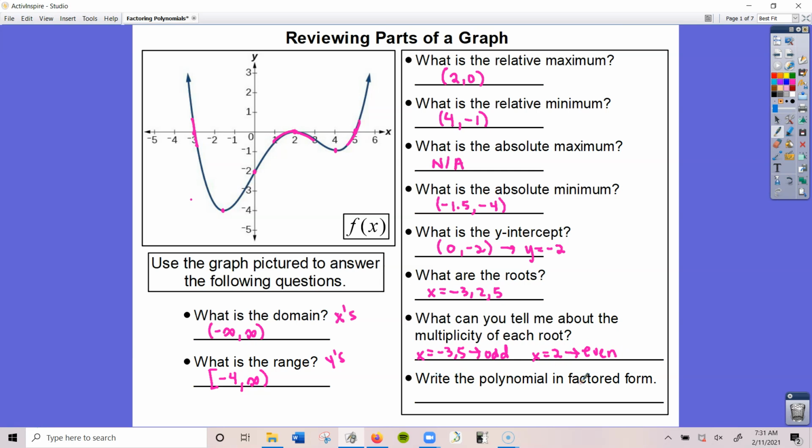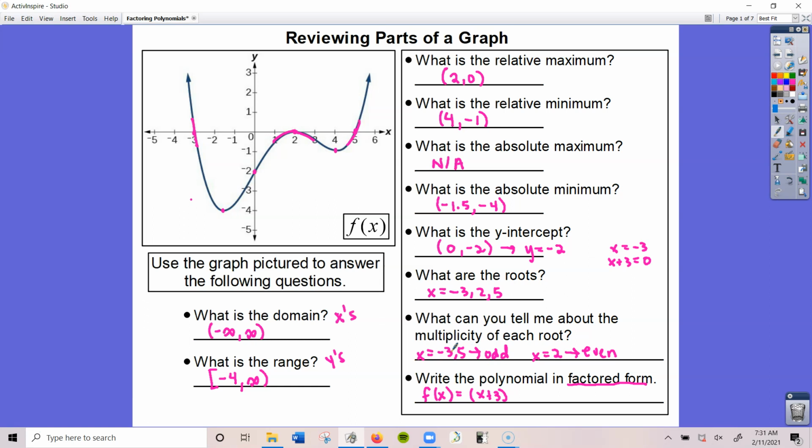Now we're going to write the polynomial in factored form. Factored form means all of those individual parentheses. So we would write f of x is going to equal, now in factored form, that's based on the roots. Since when we're trying to solve a polynomial, what do we do? We make it equal to 0, we factor it, and set each factor equal to 0. So we're going to look at our roots here. If x is equal to -3, in order to get the factor, we would add the 3 over so that we make this equal to 0. So x plus 3 is equal to 0. That's one of my factors.